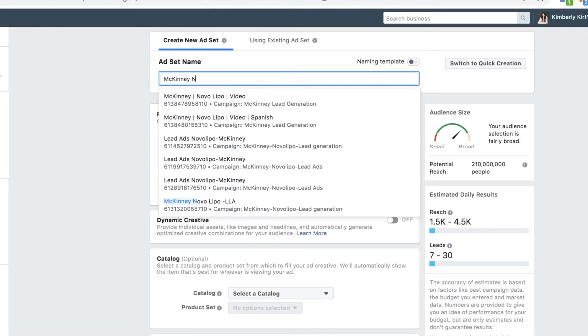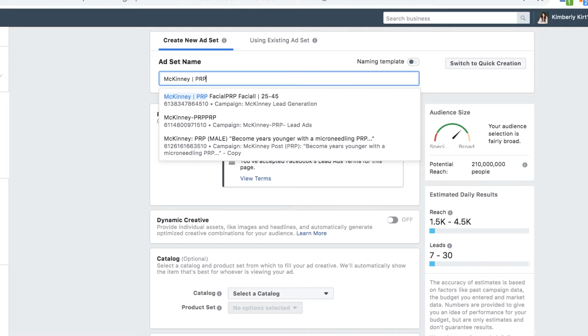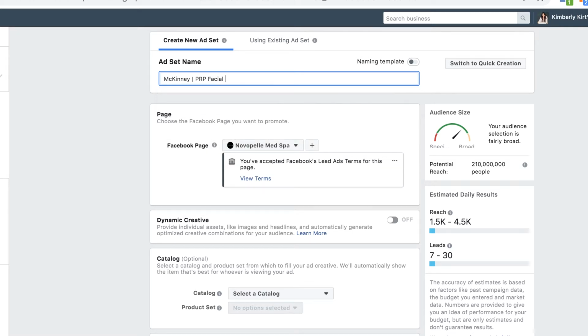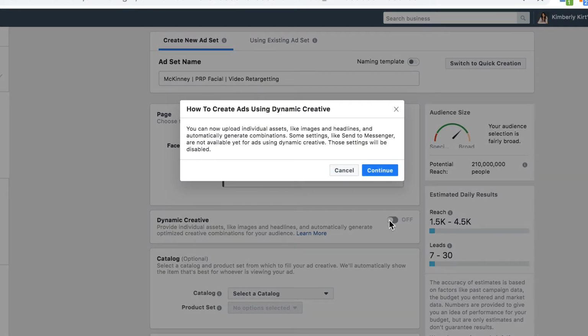If you already have an ad set, that's okay too. You're just going to have to kind of skip this first part and go into your new audience tab. I would just go ahead and create a new ad set just so there's no confusion on the results you're getting. And apparently I can't spell retargeting, so let's go ahead and just ignore that.